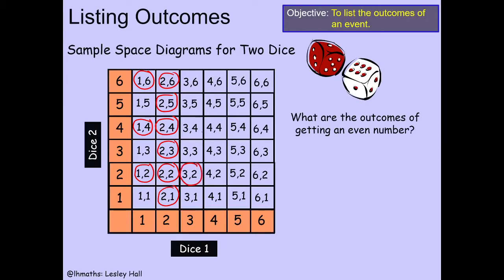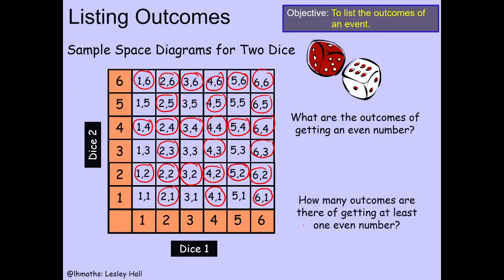Okay? For our third column, there's an even number there. Our fourth column, all of them, because all of them contain an even number. In our fifth column, we only have this, 5, 4, 5, 6. In our last column, all of them. So how many outcomes are there? There are 27 outcomes. So take note. You will be listing that. Of course, braces that. Do not forget that. There are 27 outcomes for this event. Are there any questions when it comes to our dice section, Ruby?